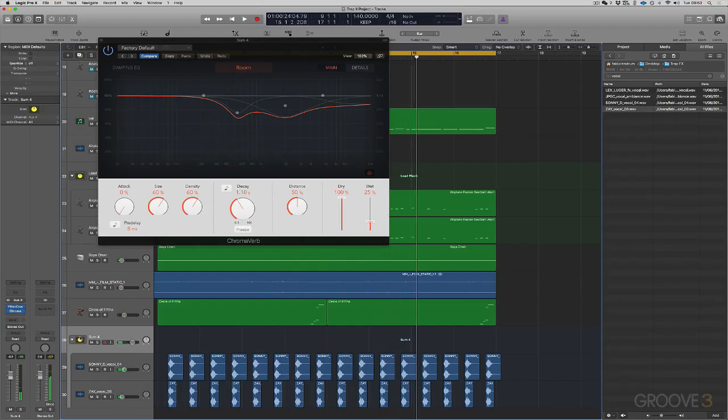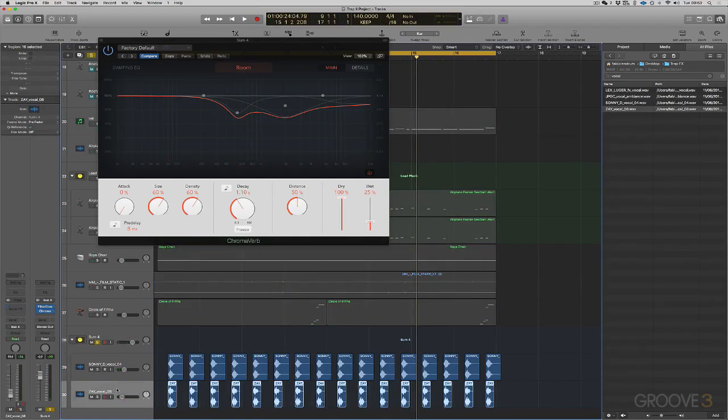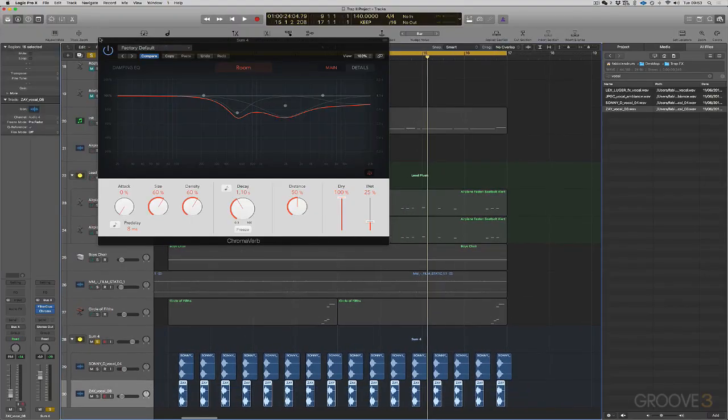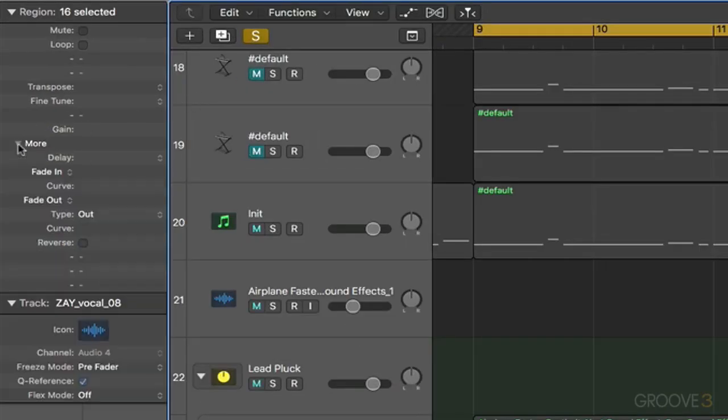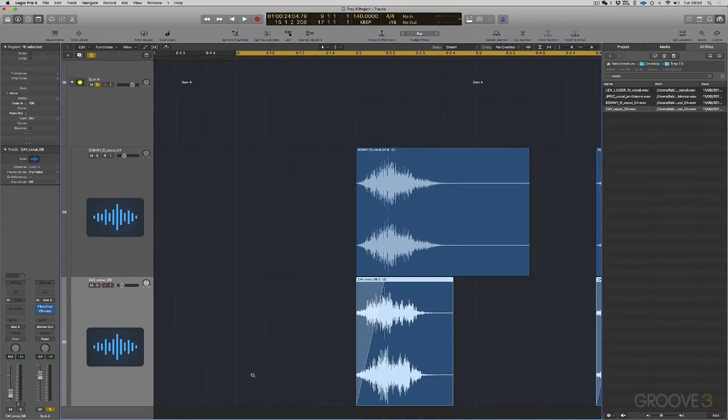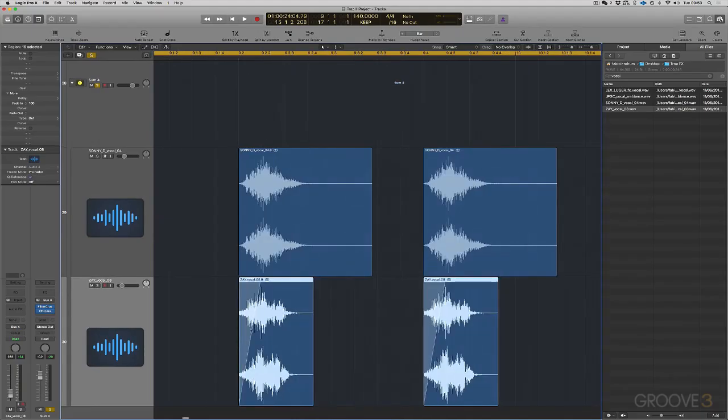Now, the only thing I'm having trouble with right now is this lower vocal, the Z vocal, is a little bit punchy. It comes in a little hard. So what I'm going to do is put a bigger fade on the front of that. Let's try 100, and you should see the fade come up there. And that should just bring that volume in gradually. Let's see if it fits better with the top vocal now.